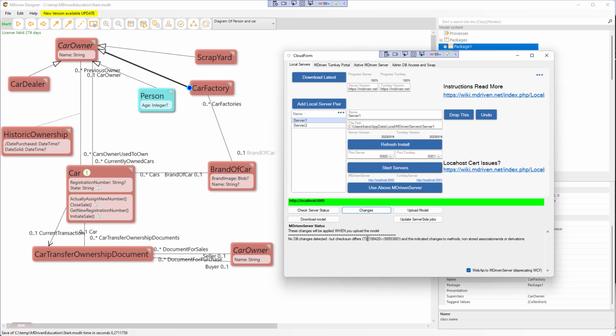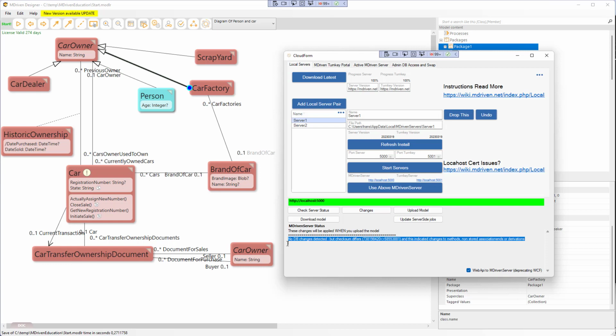Because if the turnkey, or if someone tries to save, like if we have the debugger, and tries to save something with another model, with another checksum than the MDriven server has, it will fail. And that's it, built-in protection.